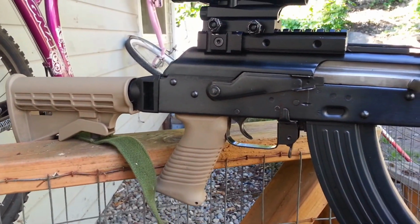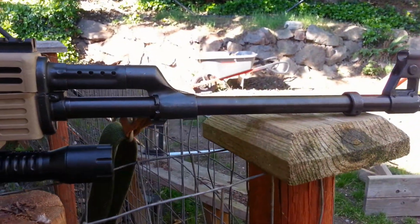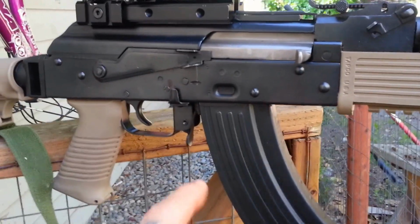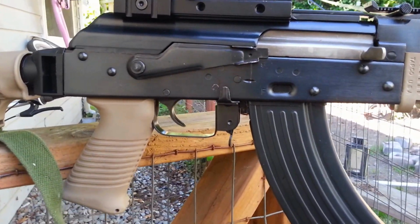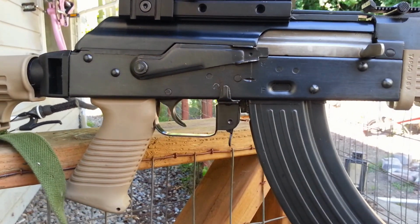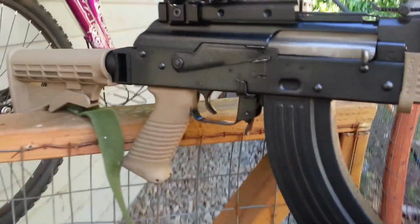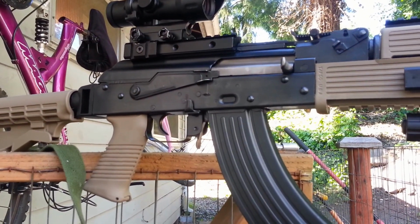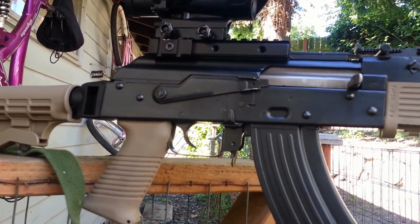Norinco NHM-91, 4-inch longer barrel than standard, so it's got a 20.5-inch barrel. The other thing that makes this unique is these stamped receivers that they have. A milled one is really nice, but they're very expensive. The stamped one here, apparently the NHM-91 is the only one that has almost double the thickness receiver of the rest of them. From what I understand, and again, I'm no pro, the standard receiver is a 1 mil thick stamped piece of metal. This is 1.6 mil, so that's almost double.